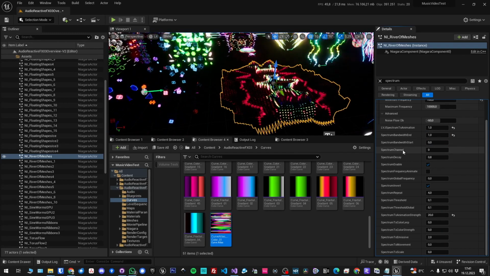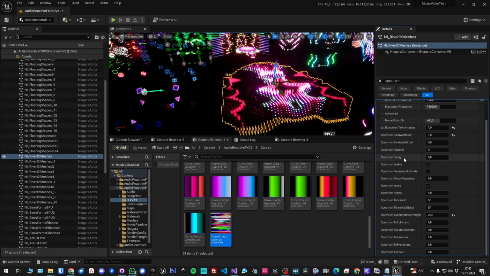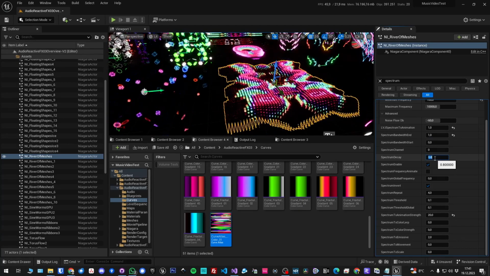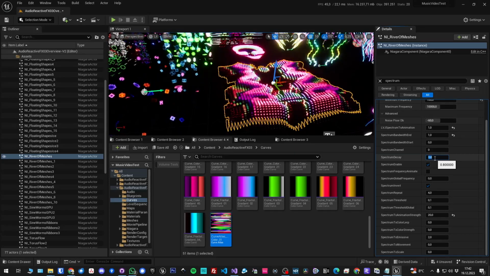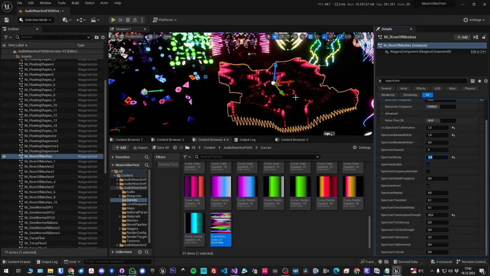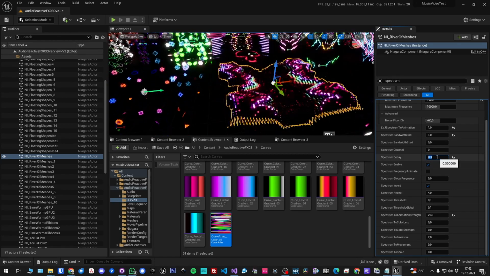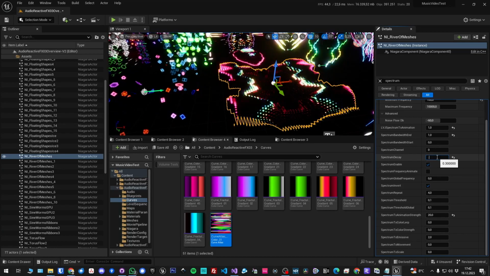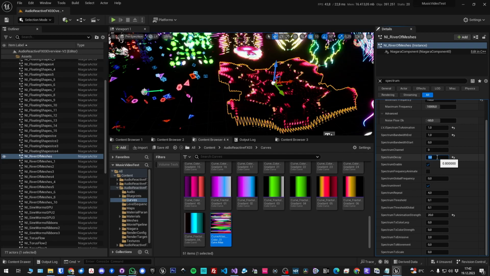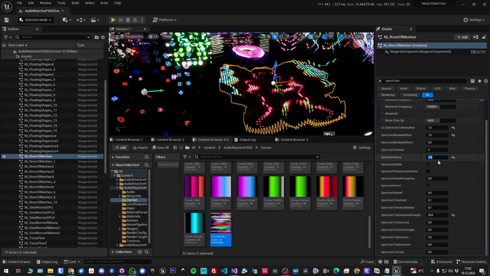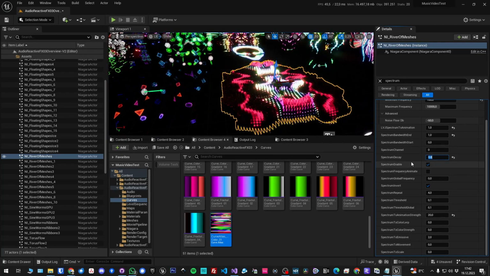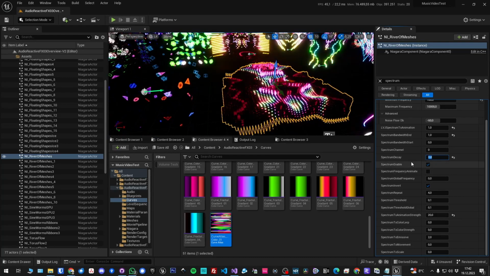Okay, and another important parameter for the spectrum is the decay, which means the smoothing. So more decay means more smooth. 0 is, you see, reacting directly to the audio, very flickery, and if I increase that, it gets smoother. And yeah, don't use a value of 1. That doesn't make any sense. Then it won't work anymore. So it needs to be 0 to something below 1.